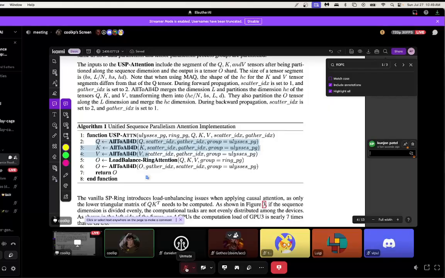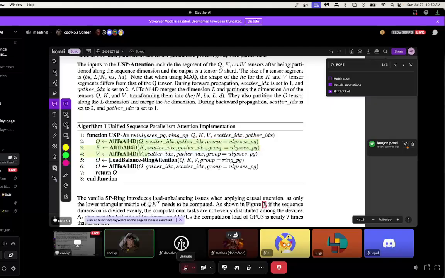So what happens is we do a scatter and a gather. We scatter along the head dimension. If you remember the DeepSpeed Ulysses that we covered at the beginning, where we go from sequence sharding to head sharding through an all to all, where we scatter on head and gather on sequence. So this does that. The only difference is that it does it within subgroups of the original devices, and these subgroups are just Ulysses groups. That's the main point in steps 2, 3, and 4, which is basically the Ulysses sequence parallelism part of it.